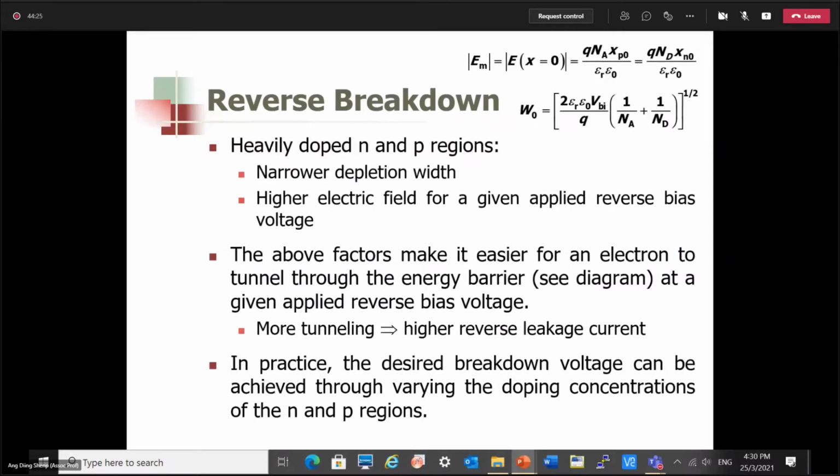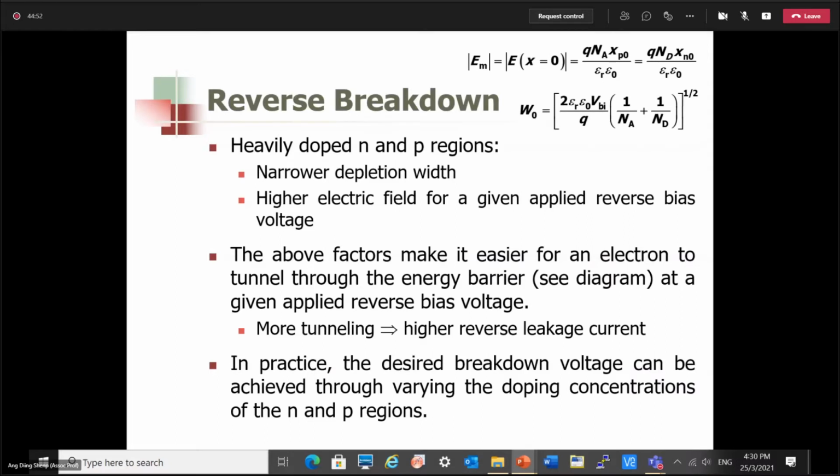Now, Zener breakdown is useful in a sense that the breakdown is not destructive. That's why the Zener breakdown can be exploited in circuit operation, for example, in the voltage regulator that I mentioned earlier. Because when the voltage is removed, the diode recovers. And the next time when you apply the voltage, the diode breaks down again.